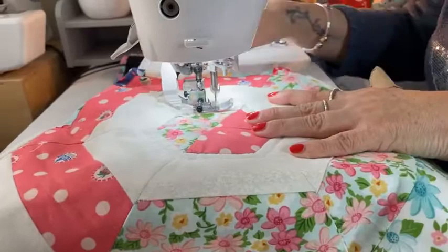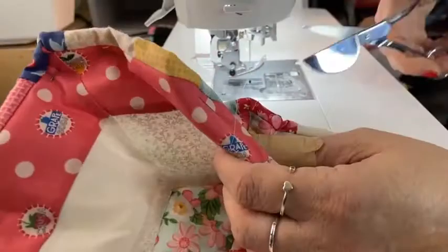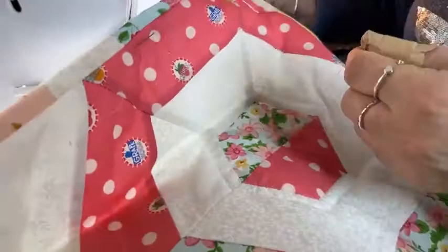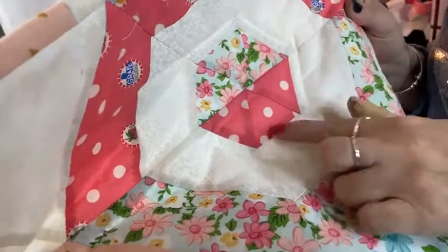Foot down, go to that beginning again, reverse stitch at the end so it locks it, and then finish. Needle up, foot up, and we're away. And there you can see I've just done a little echo quilt of that hexagon. And what I intend to do, because this quilt's full of hexes, I'm going to quilt in the same way, echo quilt all around those hexagons, just in that center piece. So there's three parts to each of the hexes, and I'm just going to quilt that center one.